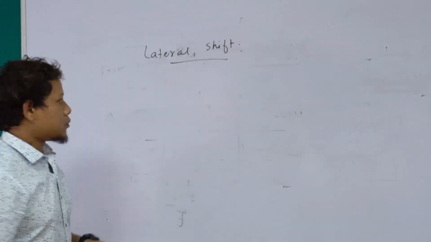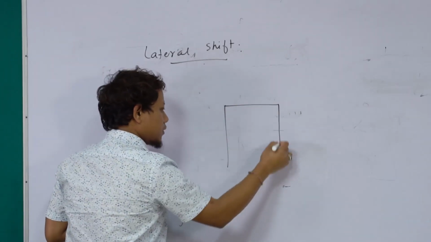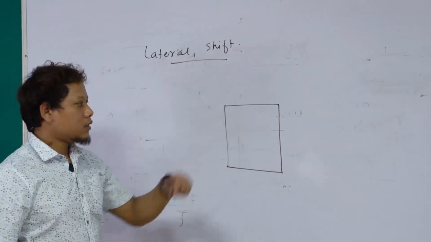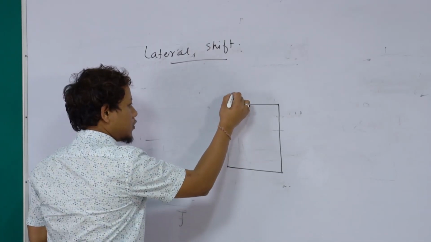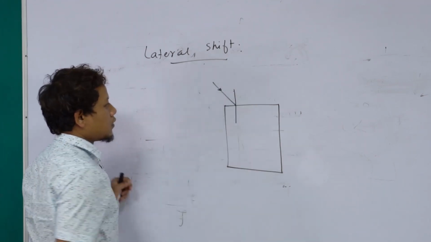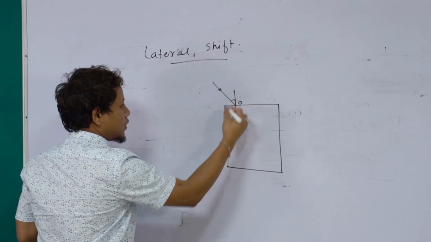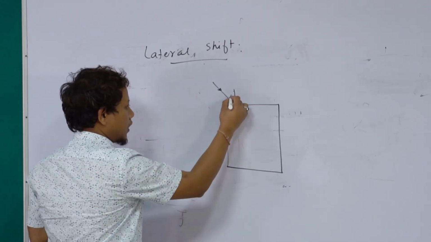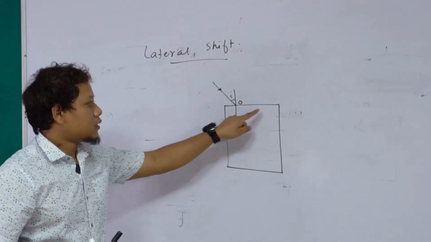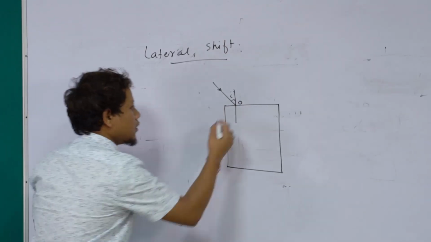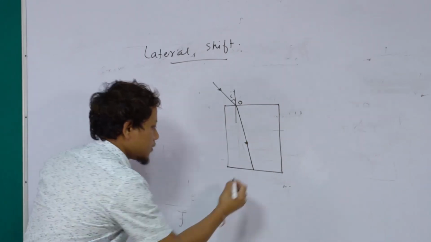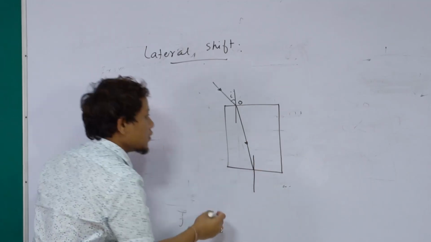Shift, as you know, means displacement. Let us consider a rectangular slab. As an example, say this is a glass slab. Here, at the point of incidence, I'm drawing the normal. This is the ray of light, and it strikes this particular point O. So O is the point of incidence and i is the angle of incidence. When the ray of light encounters the transparent medium, it will suffer refraction, say like this. And this is another interface, so let me draw a normal. This is the normal.